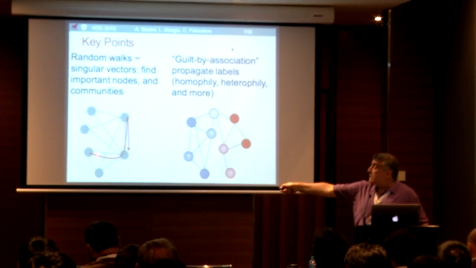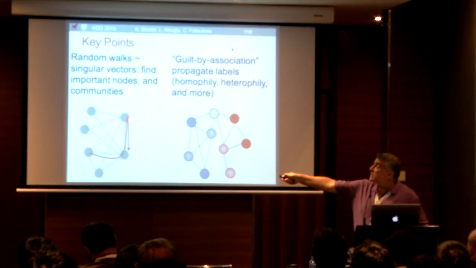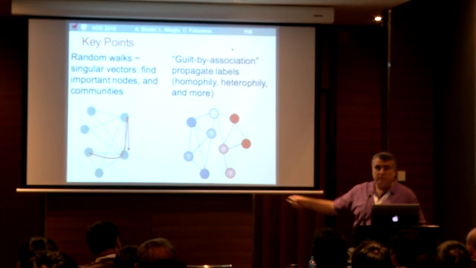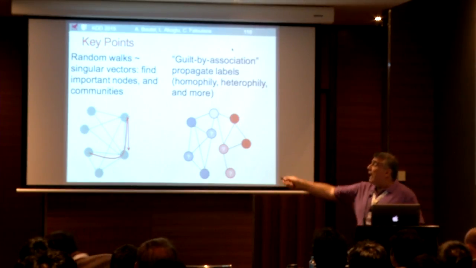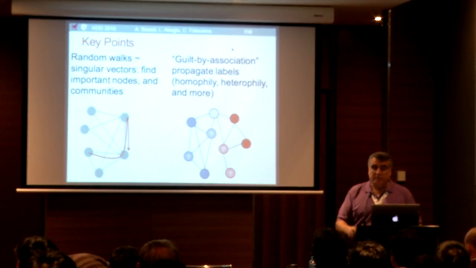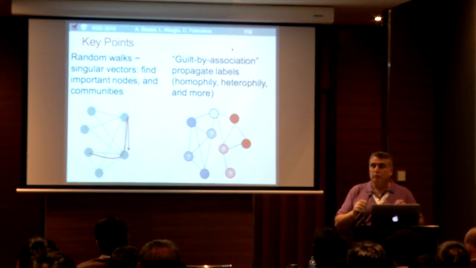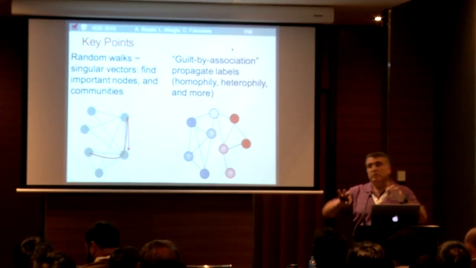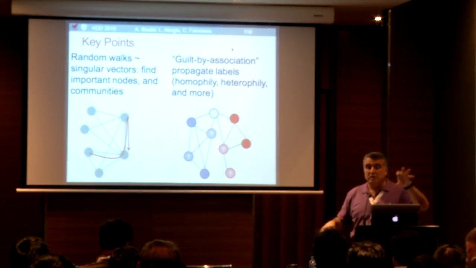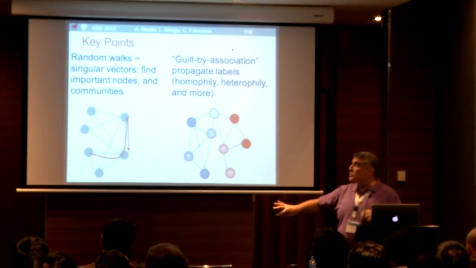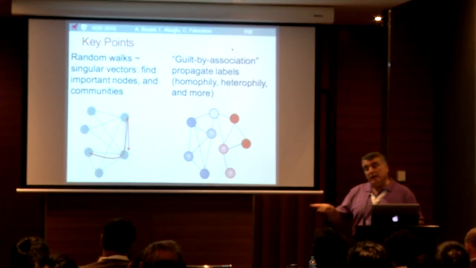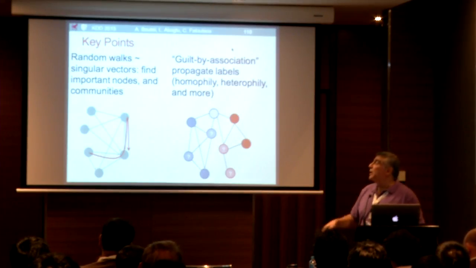And yes, random walks can help us find important nodes, right? Importance propagation. And it can also help us find communities. All the important guys will group together, important for some reason. Another group of important musicians will group together, important scientists will group together, bad people will group together, and so on.